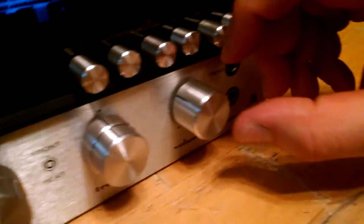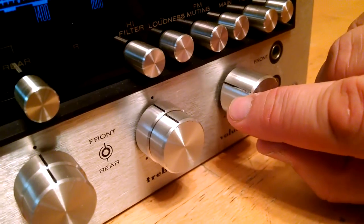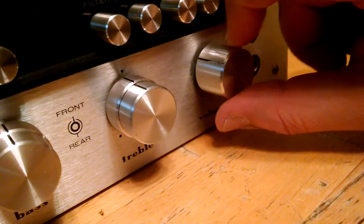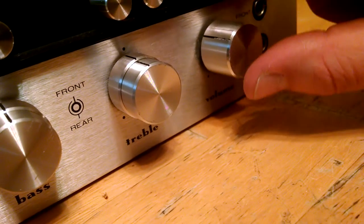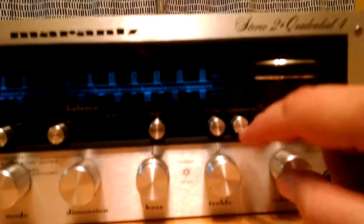So if you look right here, you can see there's some sort of either white stuff, or it's just paint that's been rubbed. Probably paint that's been rubbed. I tried to take a little detergent and rub it out and pull it off, and nothing happened. It didn't scrape off any more paint or anything, so I'm not sure what that is.